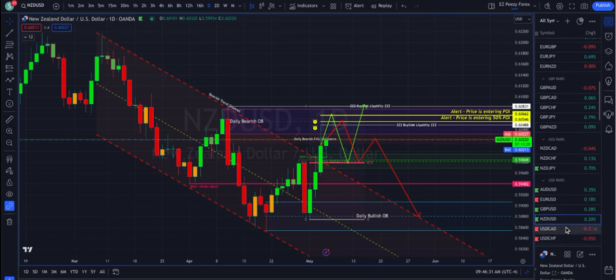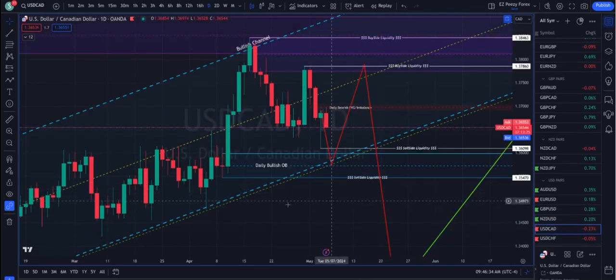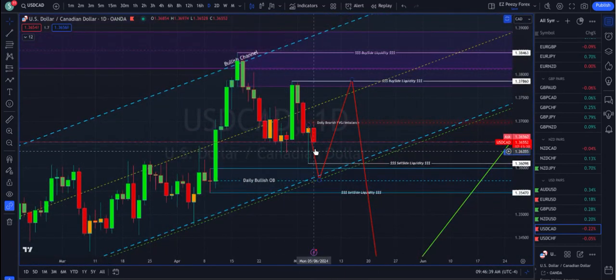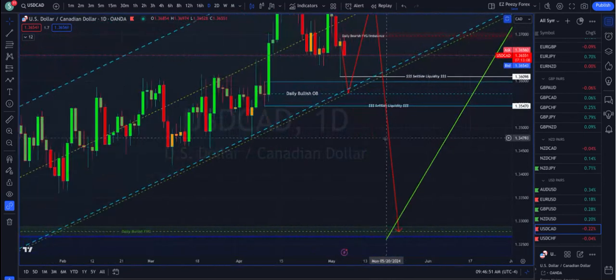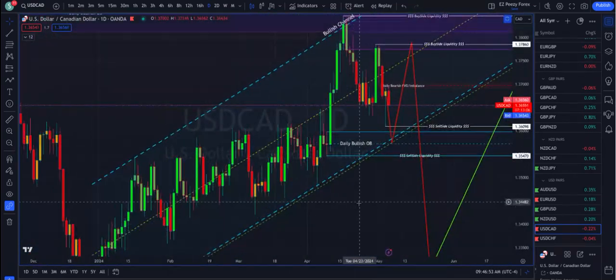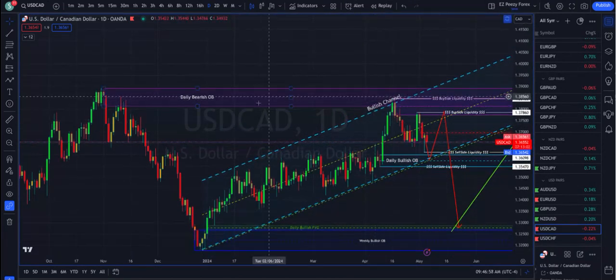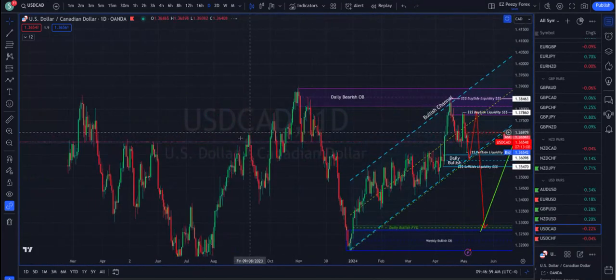USD CAD. Right now it's giving me bullish vibes, even though it is bearish. I still won't be bullish officially until we break outside, but I'm bearish right now. As you can see, the path of selling and then bouncing up and then sweeping this high and then coming down. I don't know. I think I'm just bearish because of the overall path of this thing, not just right here, but going to the higher time frame and stuff.